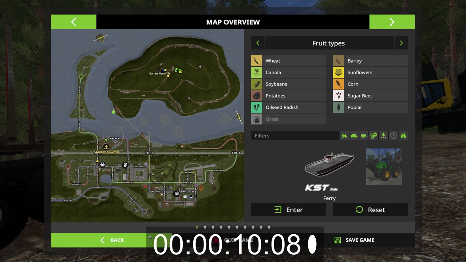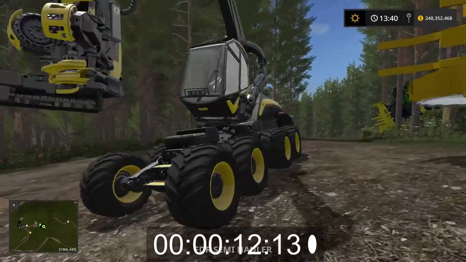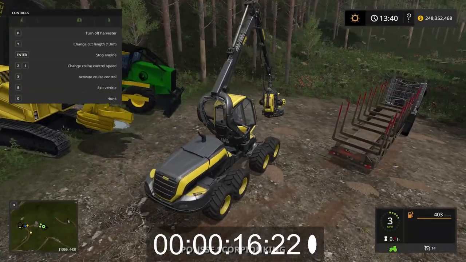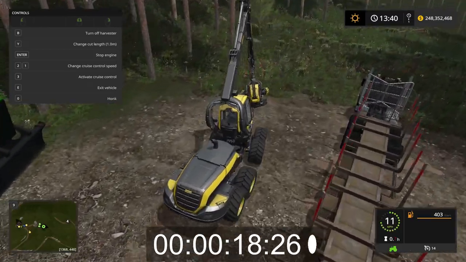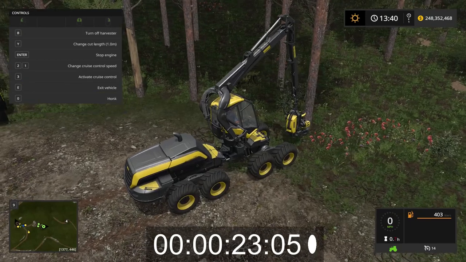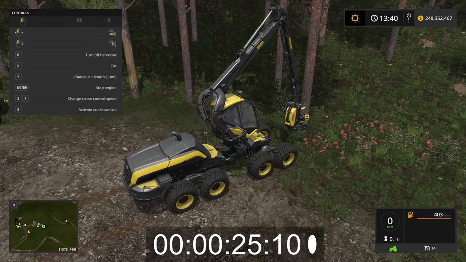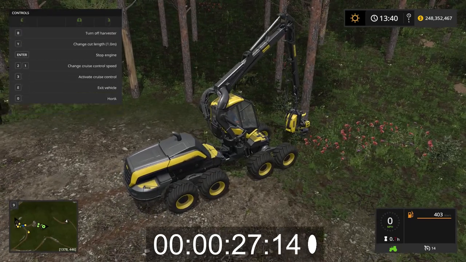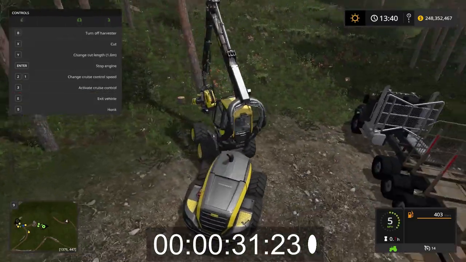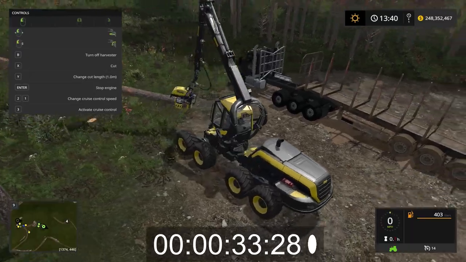There we go. Okay, guys. Now that Garrett's out of here, some of my tips and tricks. All right, turn on the harvest there. Let me just tell you guys exactly what my plan is. I'm going to use our Scorpion King, the beast itself, and we're going to make cuts exactly... Oh, what the heck? There we go. We're going to make them 8 meters long.